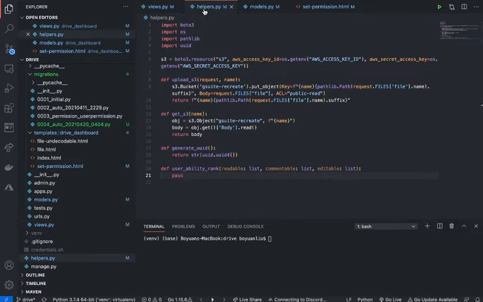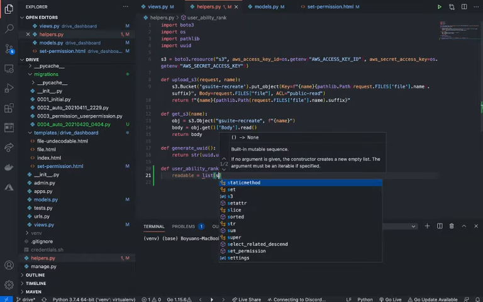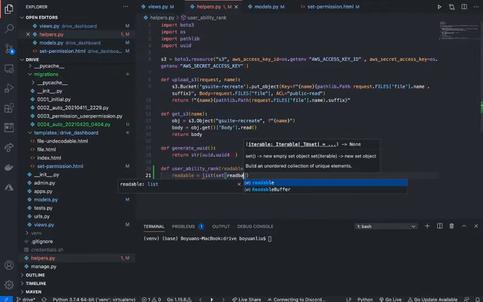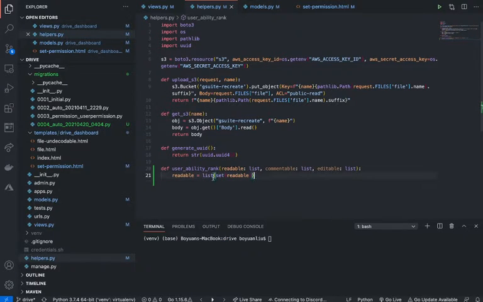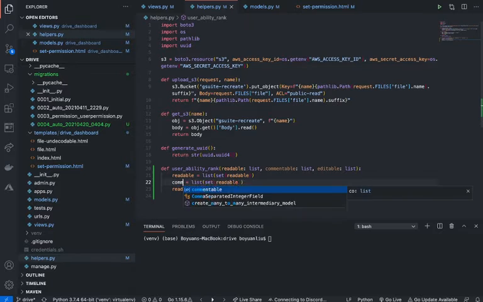Okay, so then here we need to go and figure out, first of all, we want them to have no duplicates. So no duplicates. The easy way will be readable equals list set readable. Yeah. I'm going to do the same for commentable.